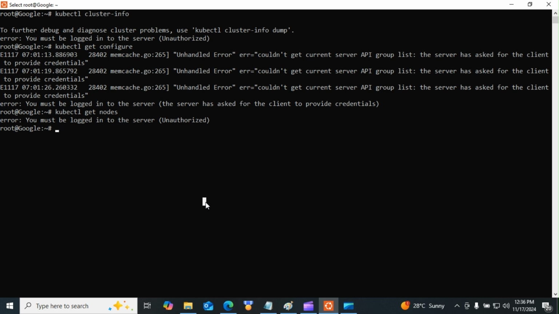Let's run aws eks update-kubeconfig, and mention your region.